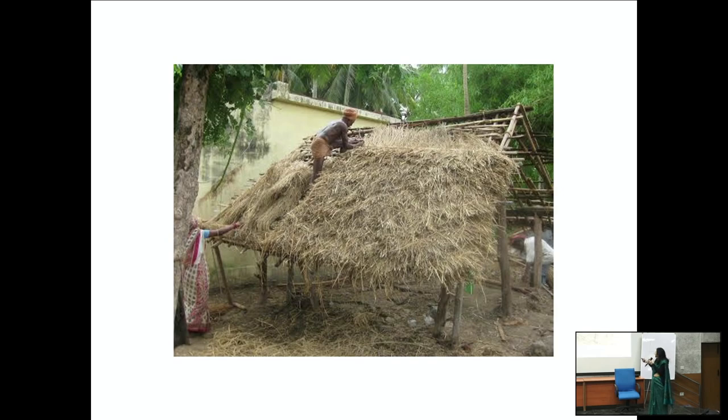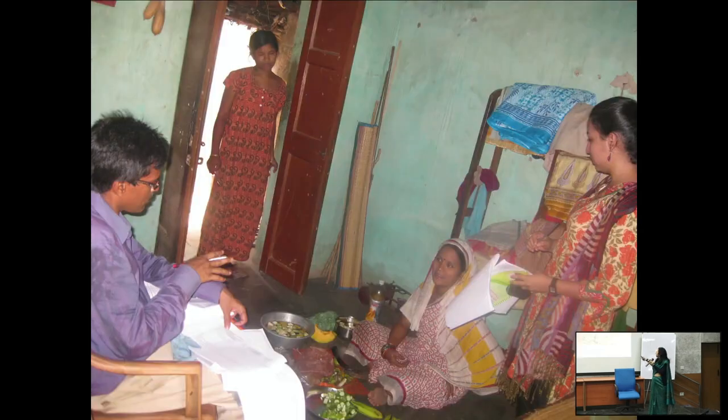So this is like farmers in Odisha, and towards the right is Achal, my student, and this guy is the enumerator, because all the survey has to be translated into their local language, otherwise they won't even understand. And this is a particular household we're talking to. So these are pictures from the actual survey that we did.